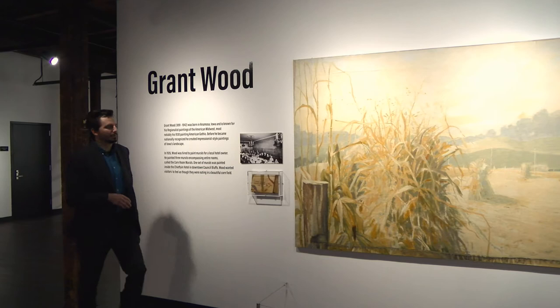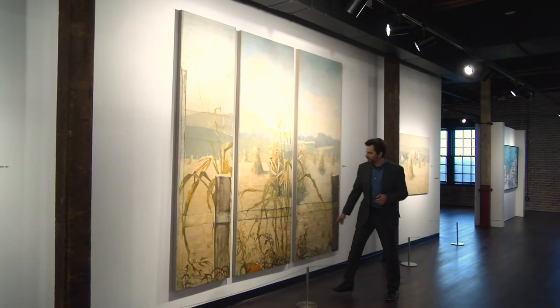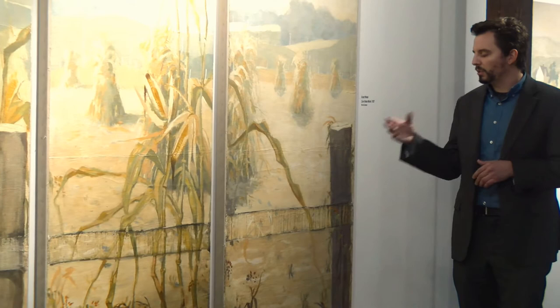If you move through these, you can see that Grant Wood — the famous painter known for American Gothic — had almost a scenic painter effect with these. Moving on, you can see that there are panels because they were cut off the wall. You can see right here where a chair rail was running through the piece. In our talks on YouTube and Facebook, you can learn more about these because Ben Johnson from the library talked in depth about Grant Wood and his work.